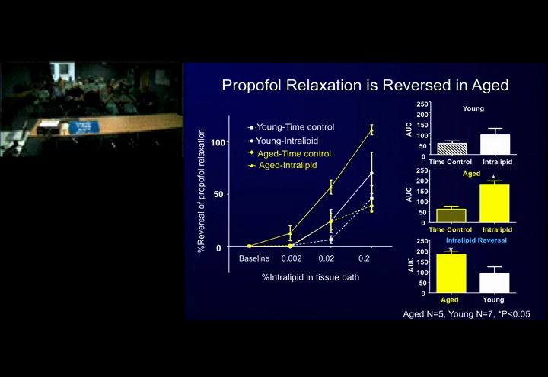I'll just take you over to the area under the curve data here on the right. What you can see here in the young is that there was no significant difference between the intralipid and its respective time control group. But in the aged, there's a significant reversal of propofol-induced vasodilation in the intralipid group compared to the time control. When we compared aged to young, there is also a significantly increased reversal in the aged compared to the young.